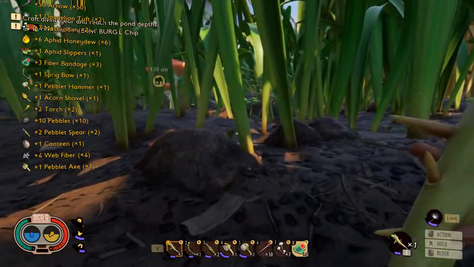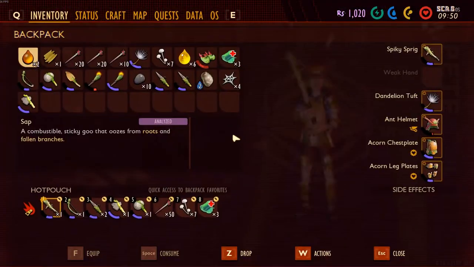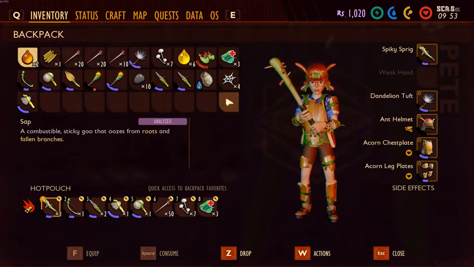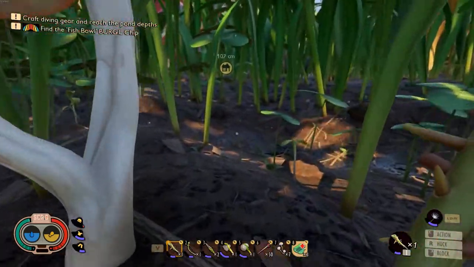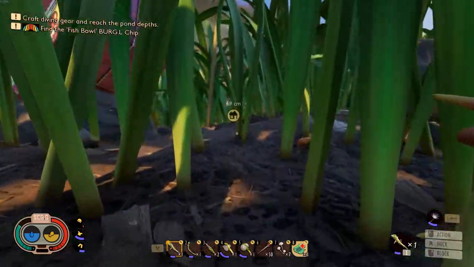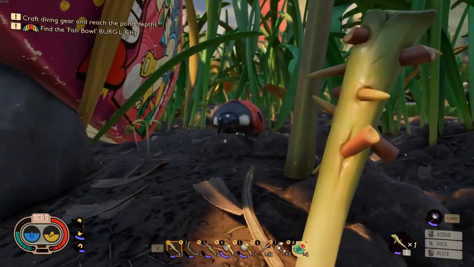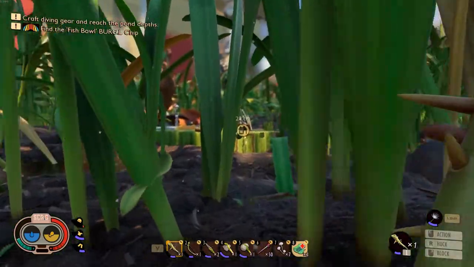Alright, beautiful. Now, let's regroup. We do have some web fiber, which is good. I tell you what, we're so close to our base. Let's put this web fiber back and get it working in our spinning wheel. Hello, Mrs. Ladybug. I don't think they will hurt you unless you attack them.